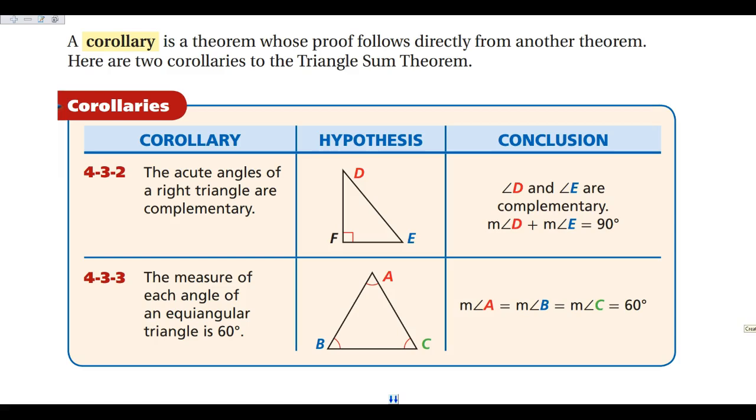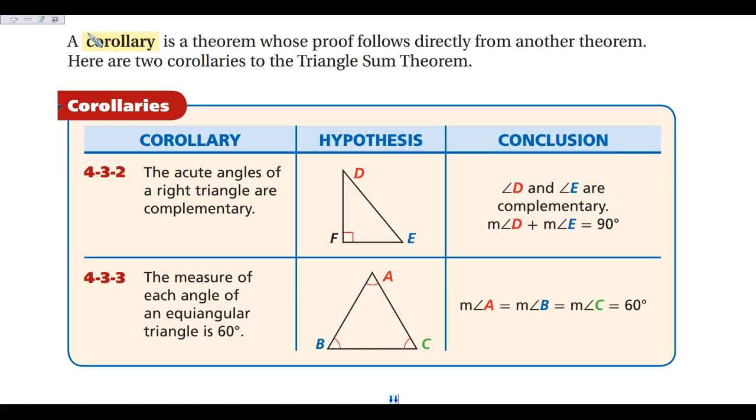So what we're going to get new today: we've talked about postulates. A postulate is something that we assume is true. We cannot prove that it's true. We have talked about theorems. Theorems are something that we can prove are true. Well, now we're going to get one more type, and that's a corollary. A corollary is kind of like a mini theorem. It is a theorem that comes directly from a theorem that we've done in the past.